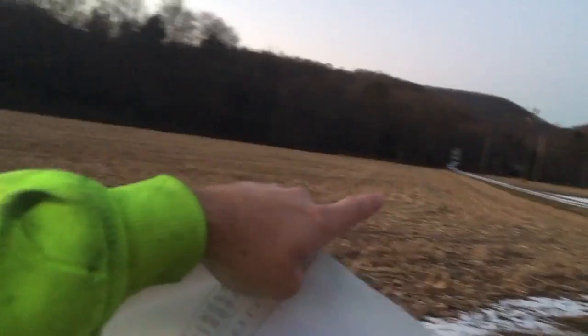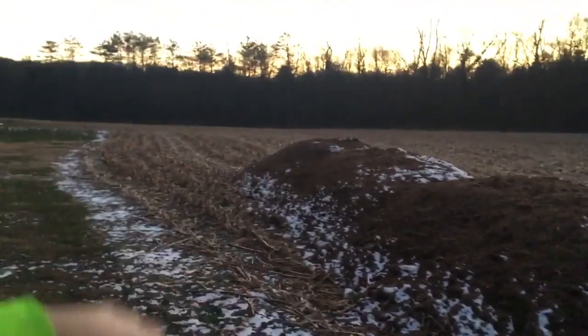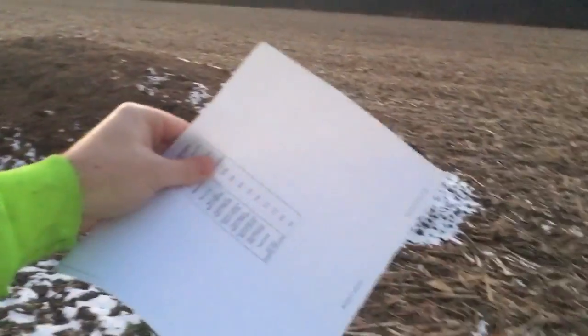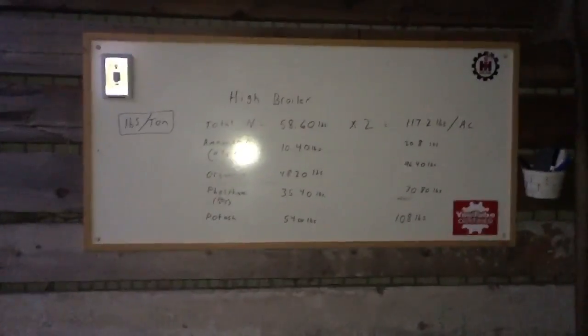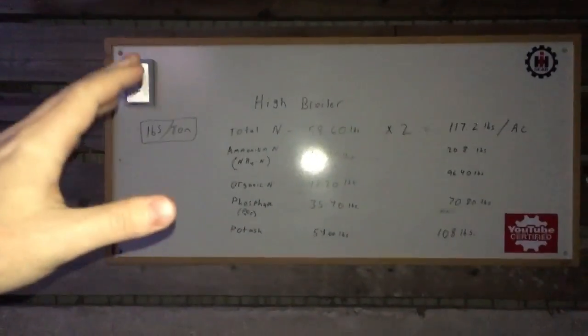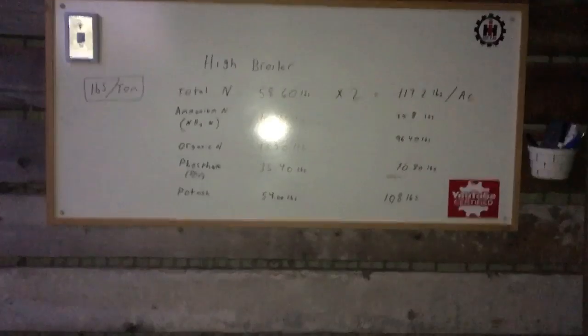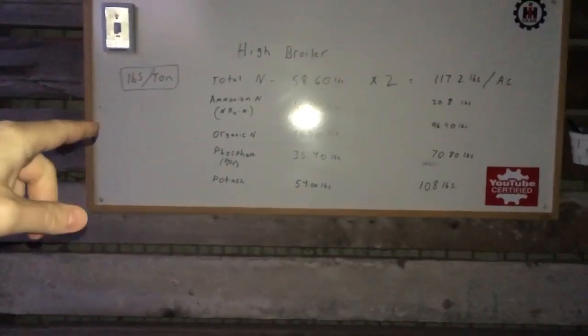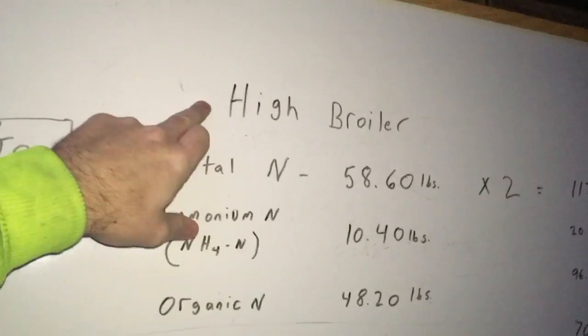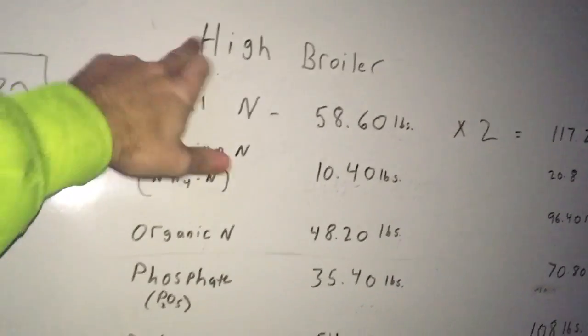They have a map with boundaries — I can't spread in certain areas, and the lower half is where they want me to stay away from, so this pile is safe sitting here. I trust these results because the same laboratory that does my soil test was the laboratory that tested this manure from the grower. Let me get into these values — I'll write them on the whiteboard so you can see.